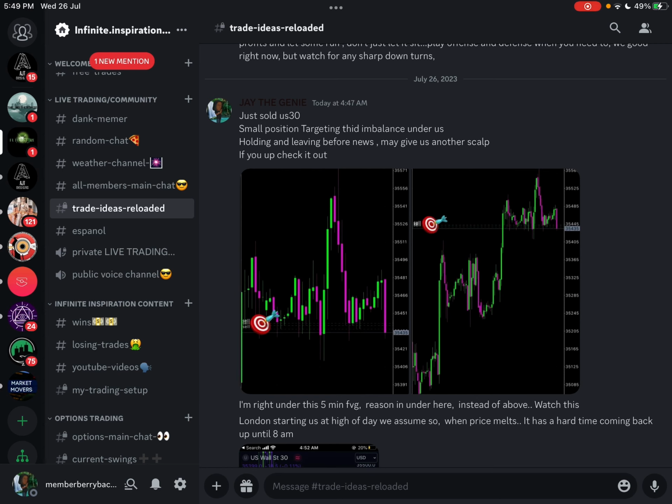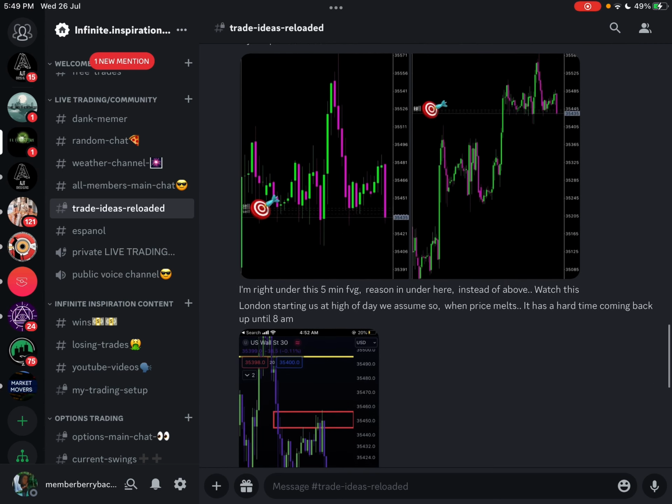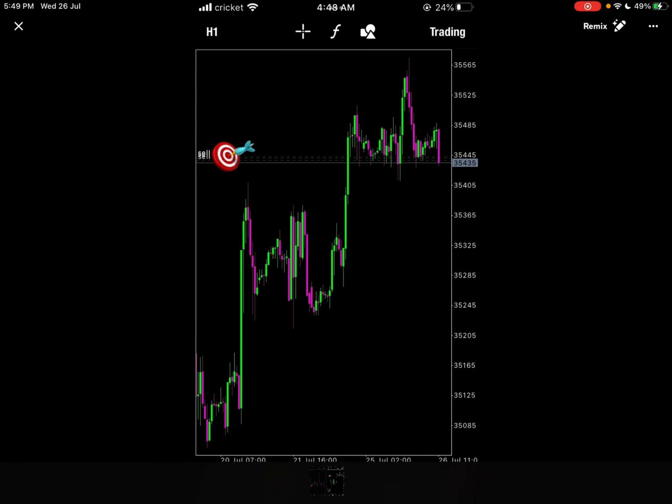But basically, exactly what I said, right? If you see right at the top, what do we talk about? Old highs being violated, right? This sends price what? Significantly downward. Then I even mentioned right here, why am I not above that old high? Why is my entry not there? And why is it a little under that, beneath that?